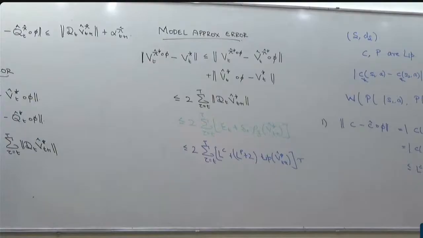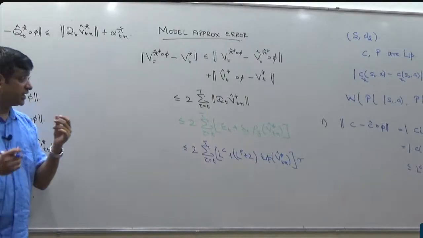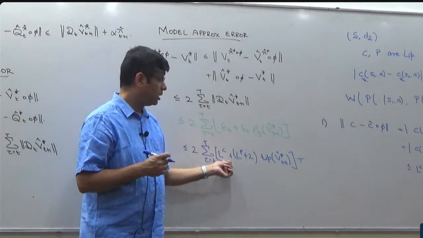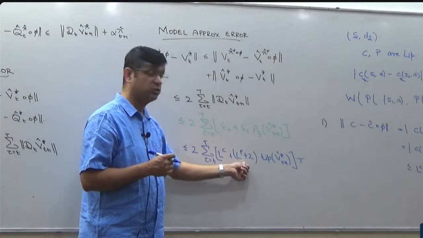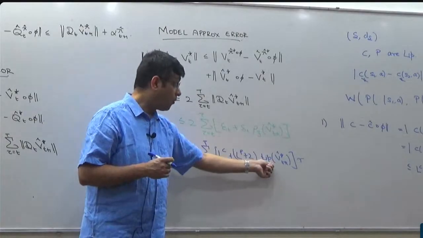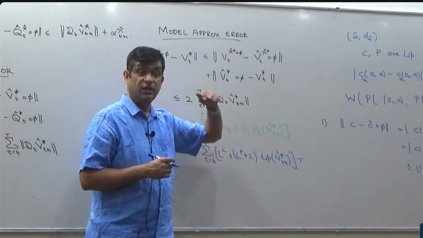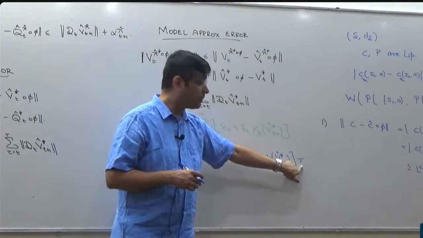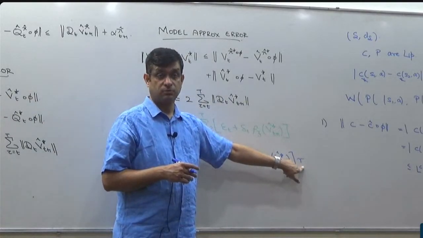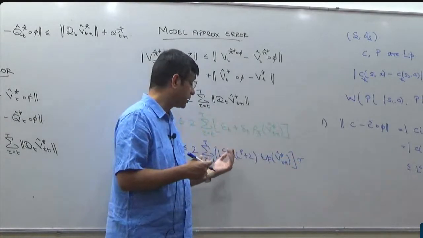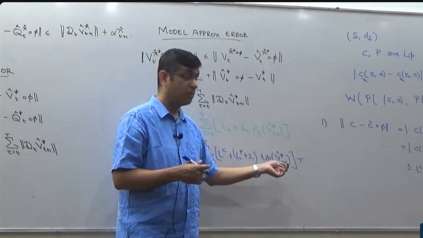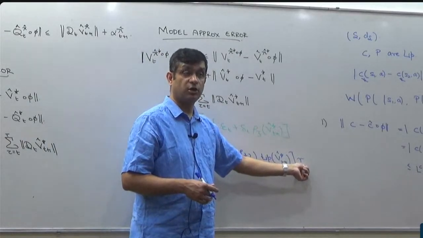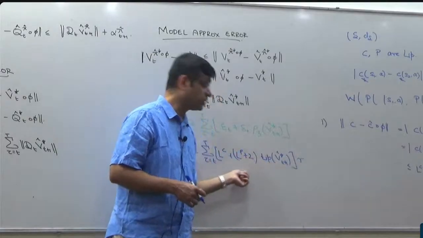Right. So what I am getting is that the error depends on how smooth the dynamics are, how smooth the cost is, how much variation I get in the quantized value function that I computed, and how big my quantization was. So it's quite natural to see that I will get a result in this form, and it has the nice property that if I keep doing smaller and smaller quantizations, then this error will continue to go to 0.